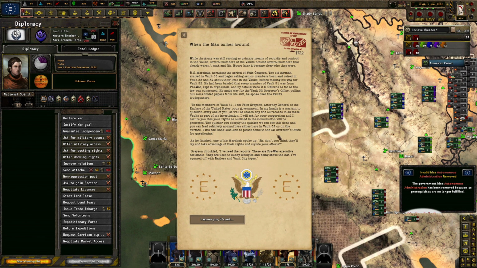While the army was still serving as primary means of security control in the vaults, several members of the vaults noticed several members that weren't rank and file. Hours later, it became clear they were U.S. Marshals heralding the arrival of Felix Grayson. The old lawman arrived in Vault 33 and began asking senior members born and raised in Vault 33 and 32 about their lives in the vaults before making his way for Vault 32. He had been briefed that every member of Vault 31 was from pre-war, kept in cryostasis, and by default were U.S. citizens as far as the law was concerned.